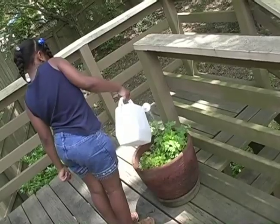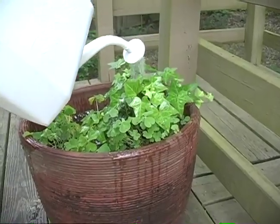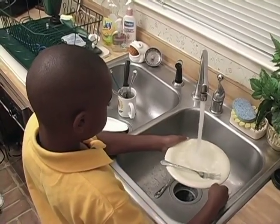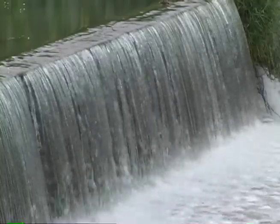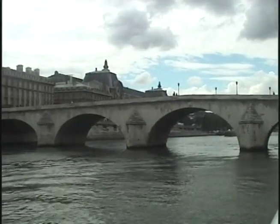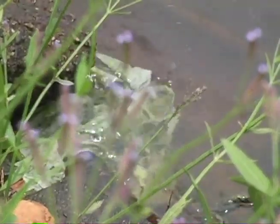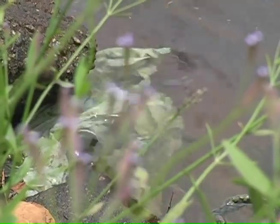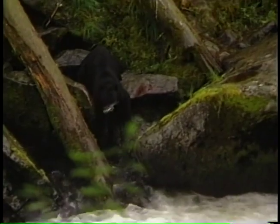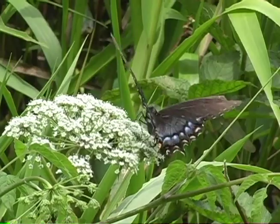Don't forget that nobody really owns the water on Earth. We share it. That means we shouldn't waste it, and everyone must be responsible for making sure that our water quality is good. If the water becomes polluted, it takes a lot of time, energy, and money to clean it up. Polluted water could kill fish and plants, both in the water and around the water. Even if fish don't die and they just become sick, an animal might eat them, and then that animal would become sick. All living things are connected to the water on Earth.